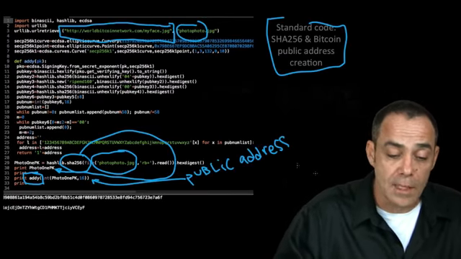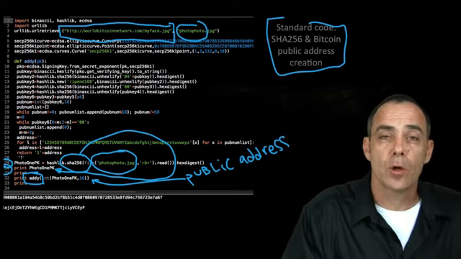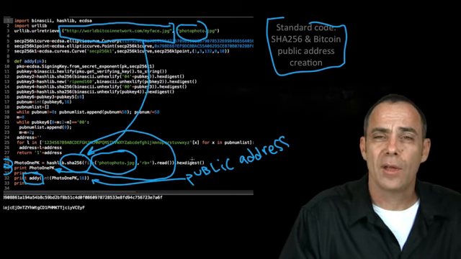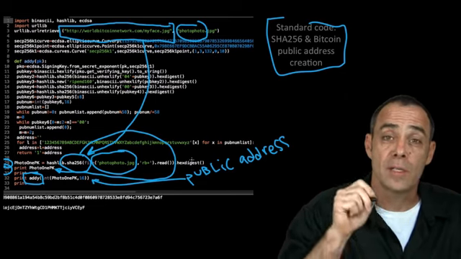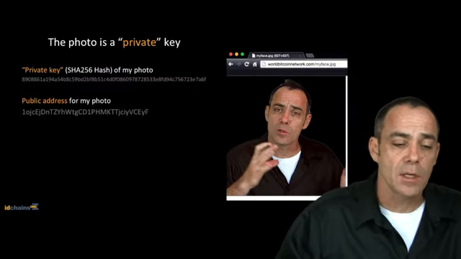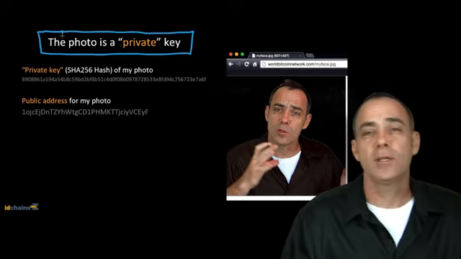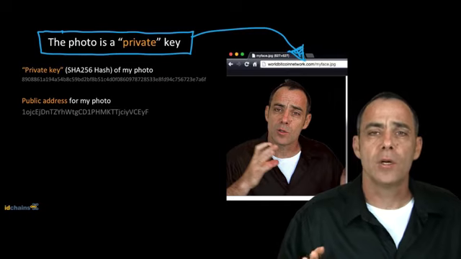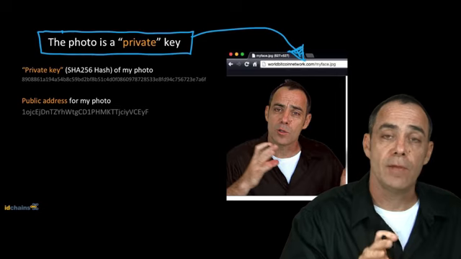It's really simple code, but I definitely want you to think about this line right here, number 29, as it's going to number 30. So all we've done is we've taken a photo, we jammed it into a hash function, and we've spit out a private key that's unique to that photo that no one on earth has ever seen before unless you've run that photo through the SHA-256 before. So it's really interesting to think about that this photo itself can be considered a private key. Well, it's clearly not that private, especially if I've stuck mine online, but Bitcoin doesn't know that, nor does it care. So in Bitcoin terminology, that photo hashed becomes a valid private key.